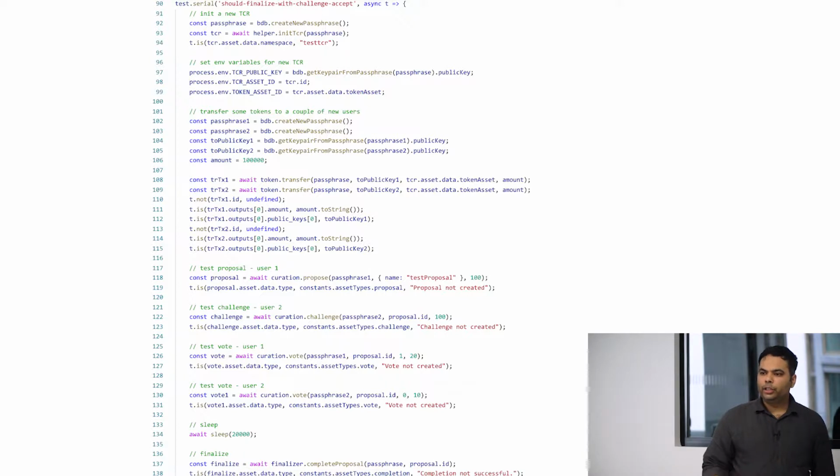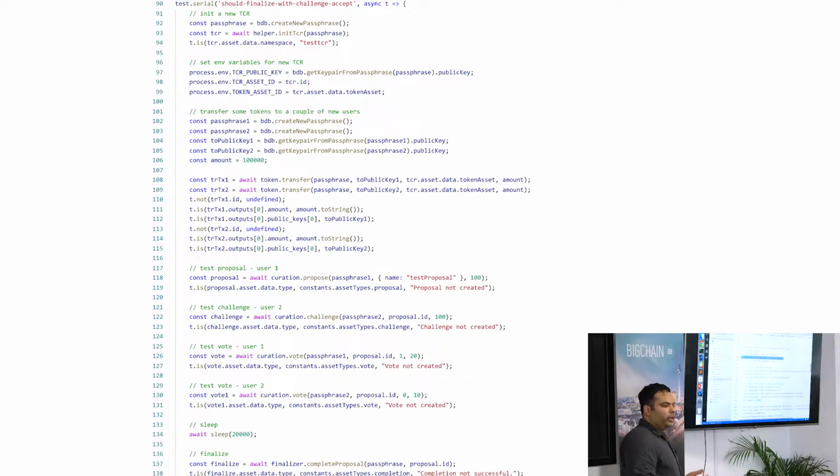We have bootstrapped a new TCR with its own token and configuration values. For testing purposes, we are using 10 seconds as apply stage length and commit stage length, so that the test completes within seconds.